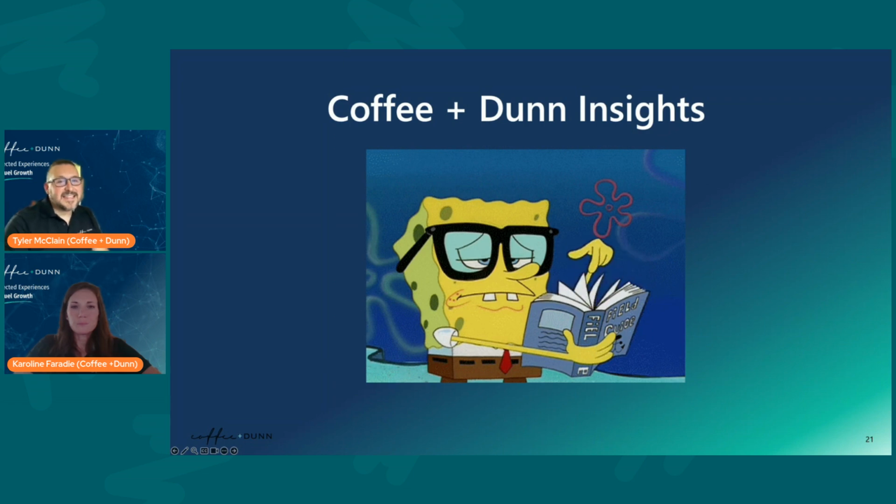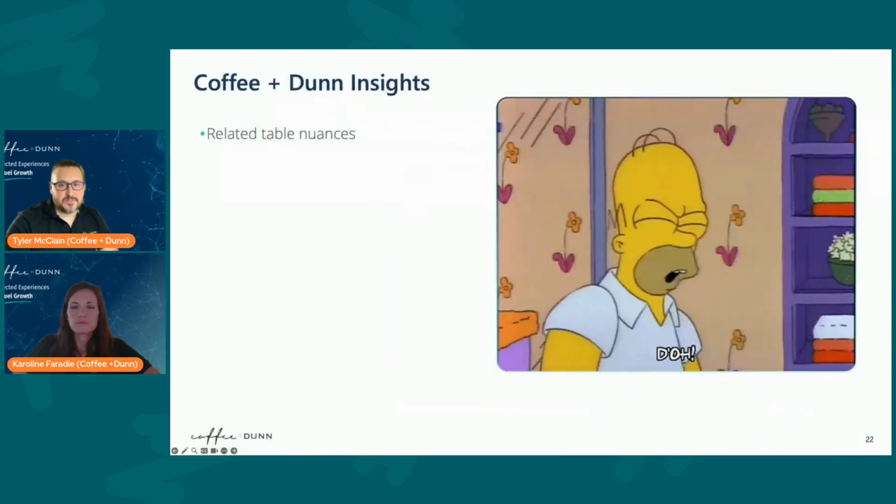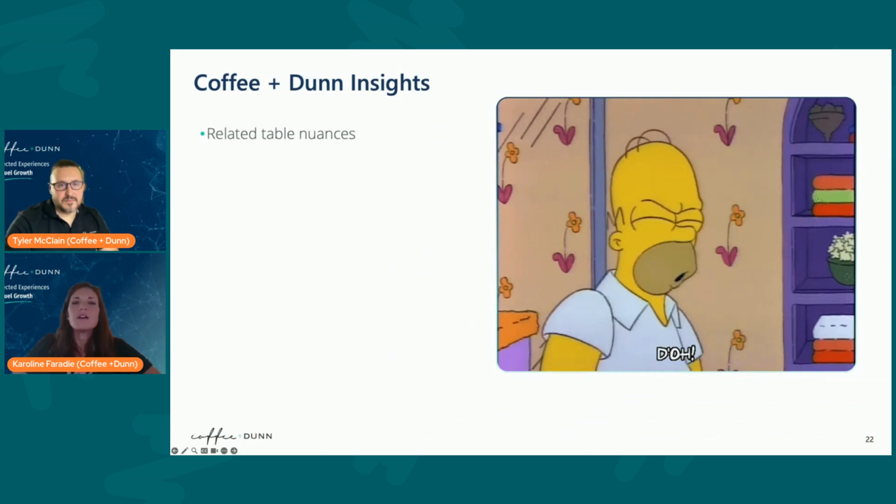So next we're going to switch to some of our key insights. You might think we've been sharing all of our tips and tricks already, but really we're going to dive into some of the key insights that we have documented from our work with our clients, and from our work as internal customer insights journeys development implementers and trainers. Okay. The first one is related table nuances.